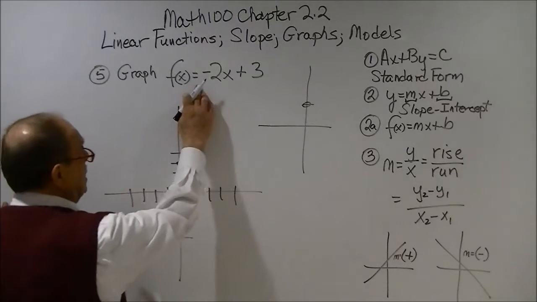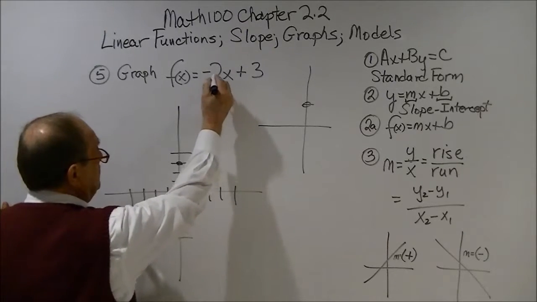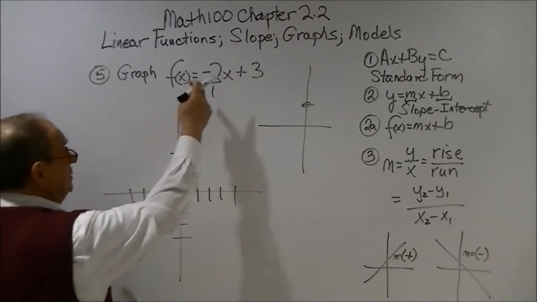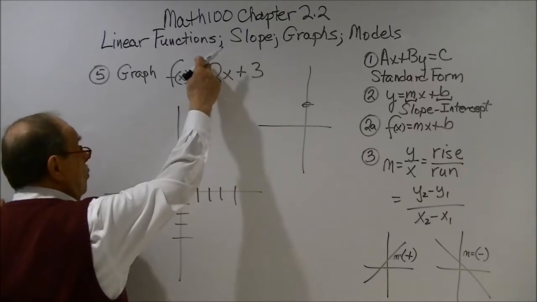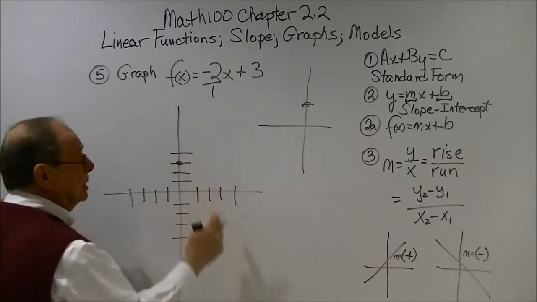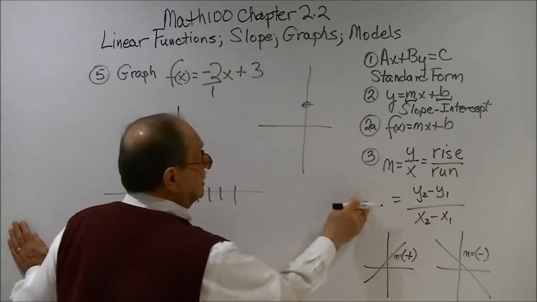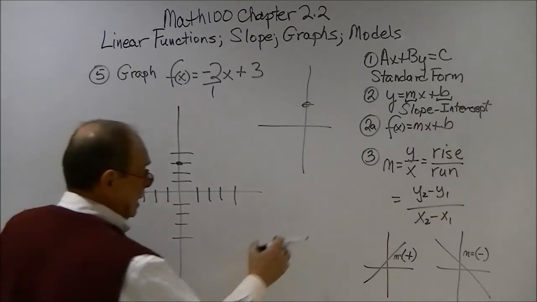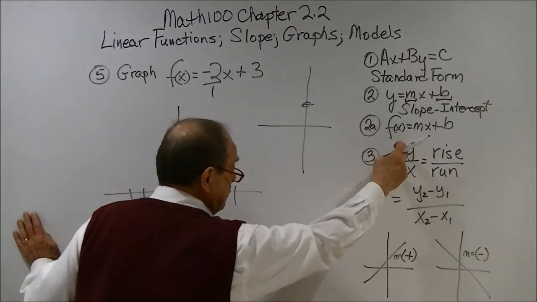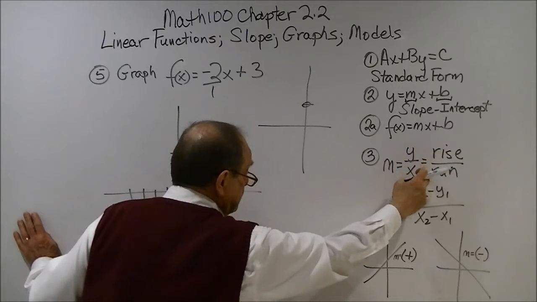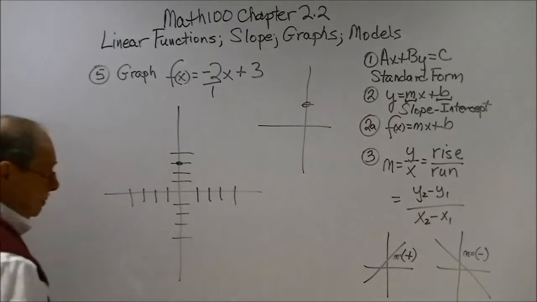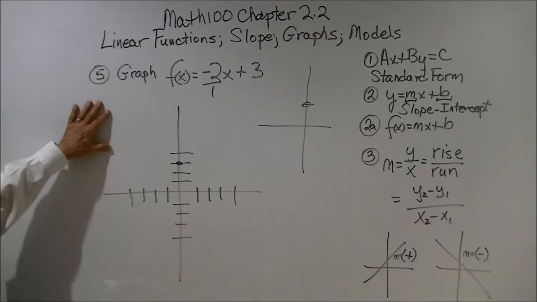And then we're looking at our slope, which is negative 2. But remember, a whole number is always over 1. So in a sense, it's the ratio of y units to x units, which we'll get into shortly, and which we already covered in our class. Slope is the ratio of y to x, rise over run, and if we have two ordered pairs, we use that formula, which we'll use a little later, but now they're asking us to graph.